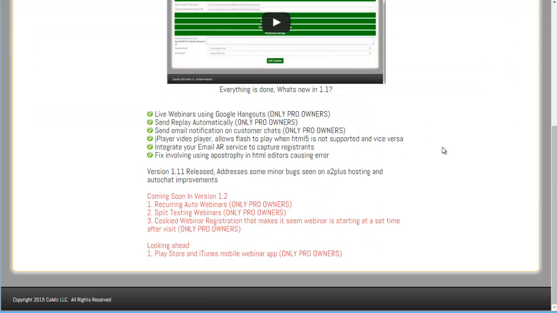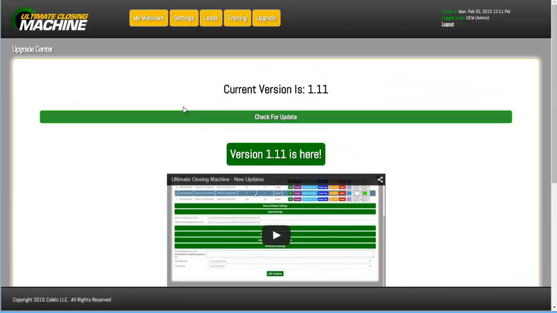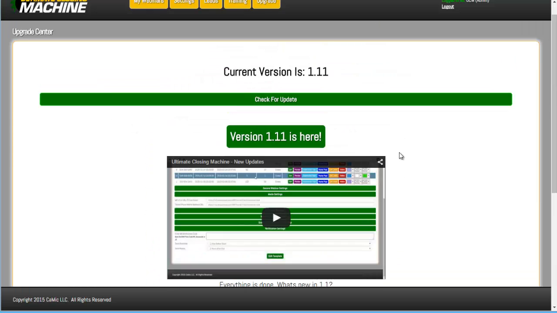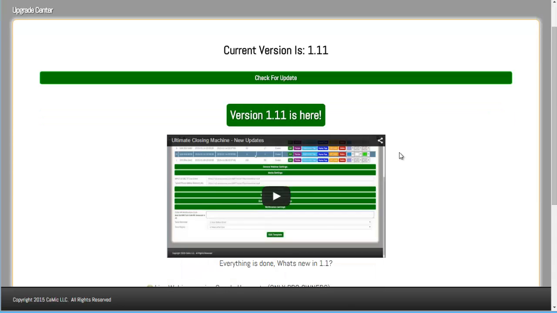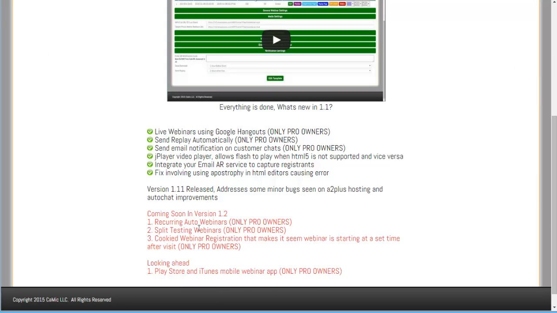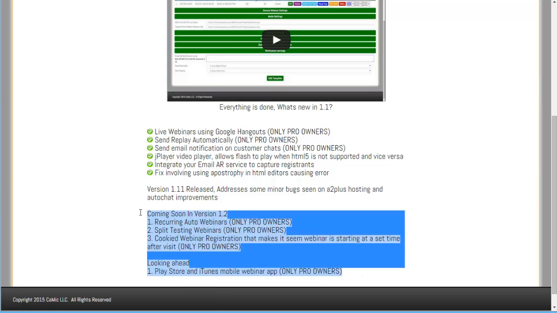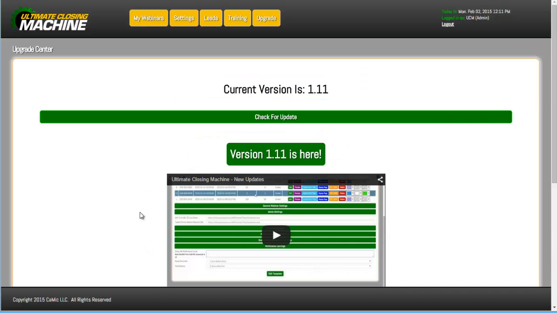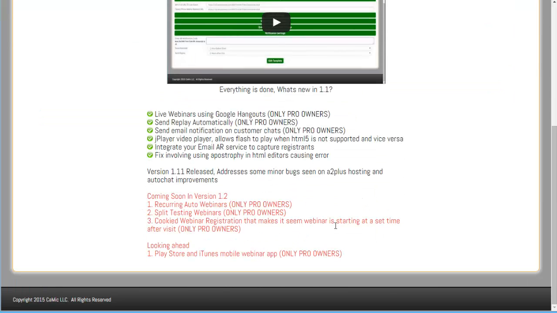What's going to happen here is we're going to embed this inside of an app. This will allow us control over what auto plays to the end user that is watching the webinar. So that's coming down the line. We're working out all the particulars on all of these now. These should be coming probably in a month or so. So just keep your eye out there, but it's a very good idea that you definitely get the Pro version, because once you get the Pro version, you get access to all these features.